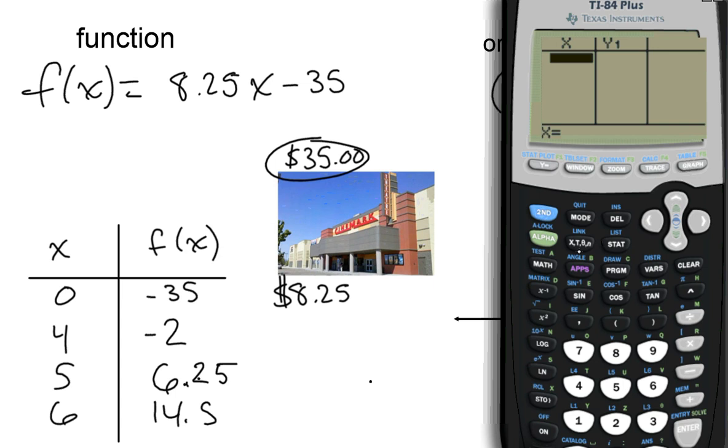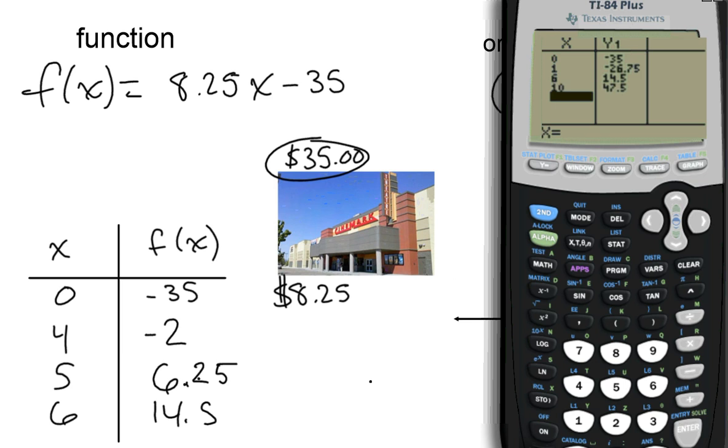When I'm in this ask mode, what it does is it says, hey, you give me an X, and I'll calculate Y for you. So for example, I say, hey, I worked 0 hours, and I press enter, it'll say you owe $35. If I say I've worked 1 hour and press enter, it'll say you owe $26.75. And I could jump ahead and say, hey, what about when I work 6 hours? It'll say you earn $14.50. So any number of hours I wish I can just enter and look at.